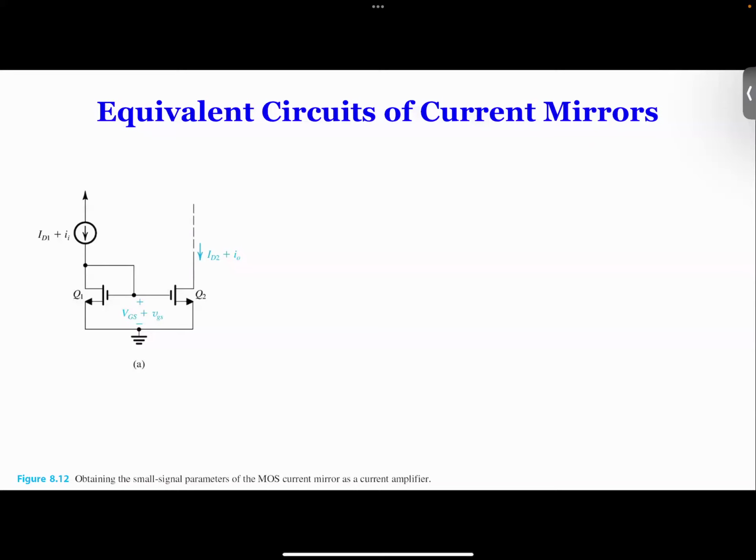Okay, so today we're going to continue with the current mirrors. I might not be able to finish all the stuff today for chapter 8 because there are a few very difficult derivations. I really want to get that out to you. So I might run slow at some points just to make sure that you understand the process. Once we get past that point, it will be easier moving on in the future. So if I cannot finish it, then we'll spend a little more time next week to finish up chapter 8 before we move on to chapter 9.